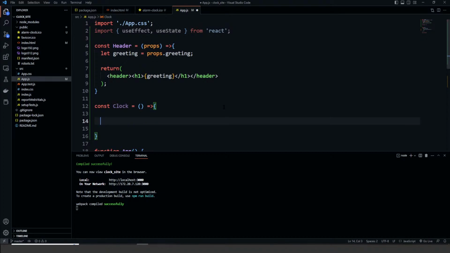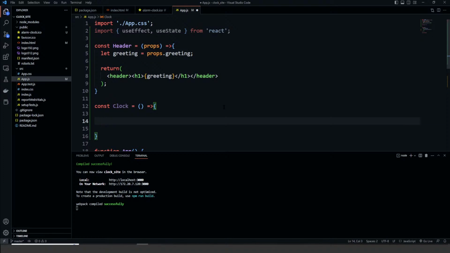It kind of looks like an array. It's a state object. When we create this state object, the first thing that we say will be our variable, and the second thing will be the function that we use to trigger controlling that variable.